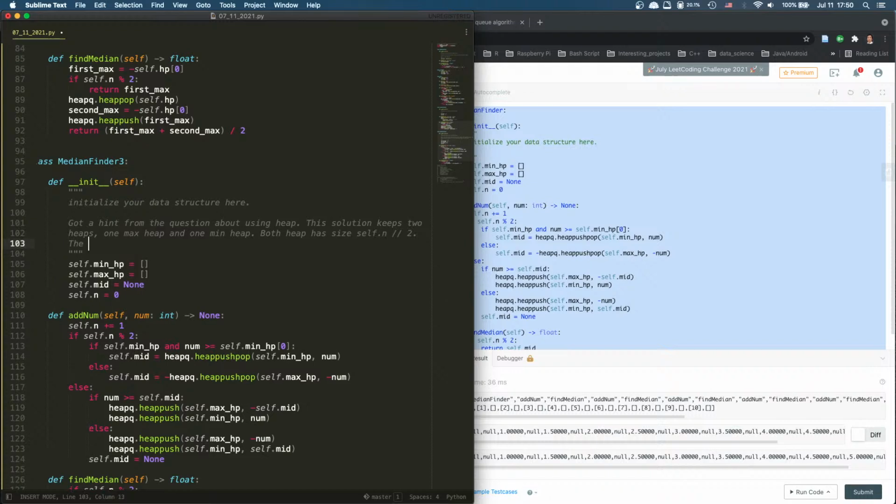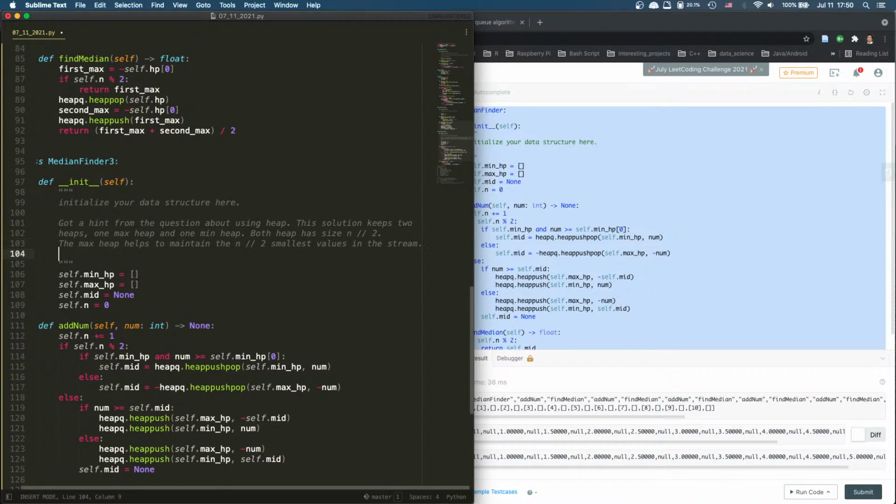The max heap helps to maintain the n divided by 2 smallest values in the string. The min heap helps to maintain the n divided by 2 largest values in the string.